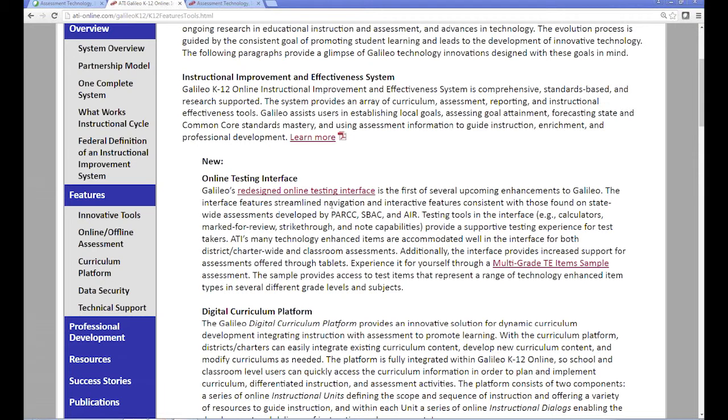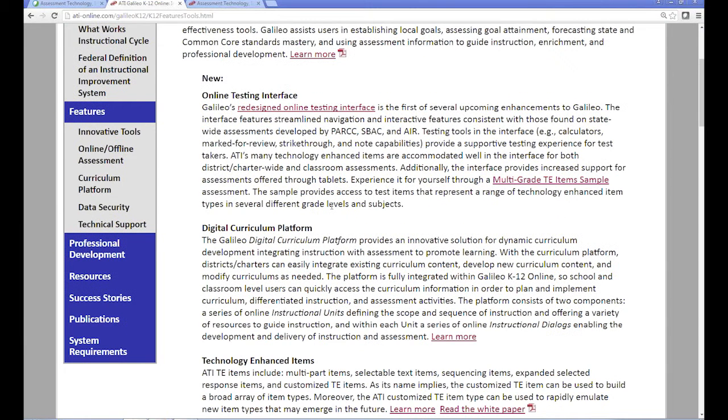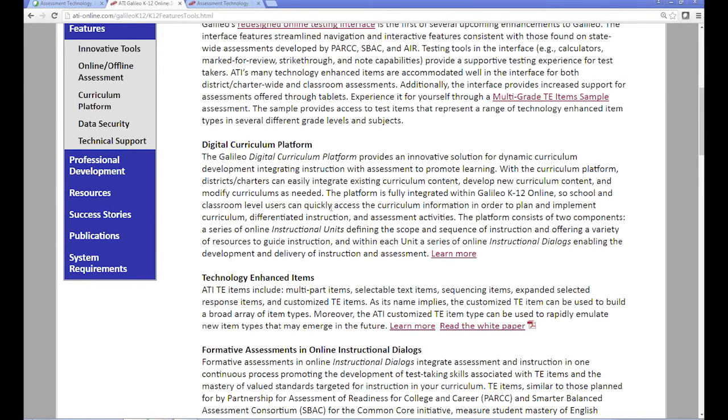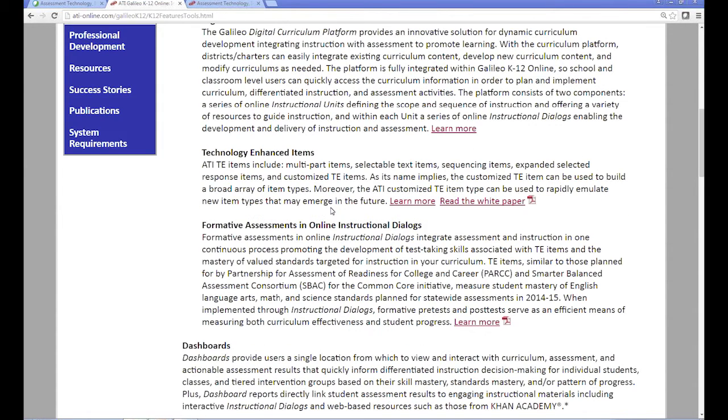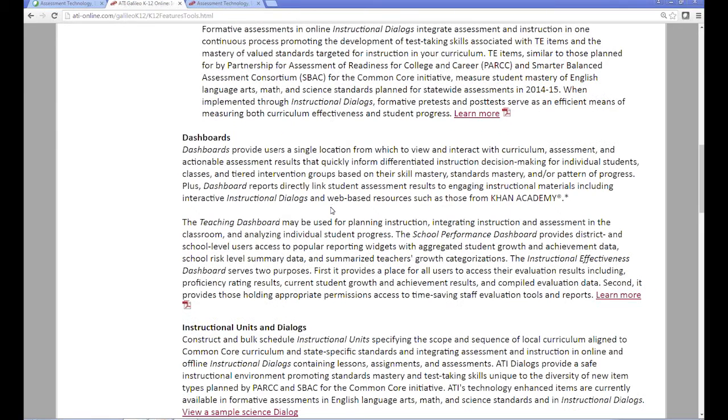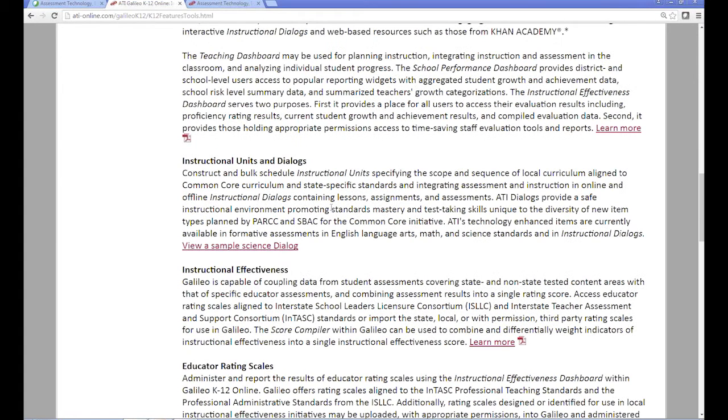A digital curriculum platform allowing teachers to plan and implement curriculum, differentiated instruction, and assessment activities. Teacher and administrative dashboards for quick access to information. An instructional effectiveness component that couples assessment data to classroom and administrative observation information.